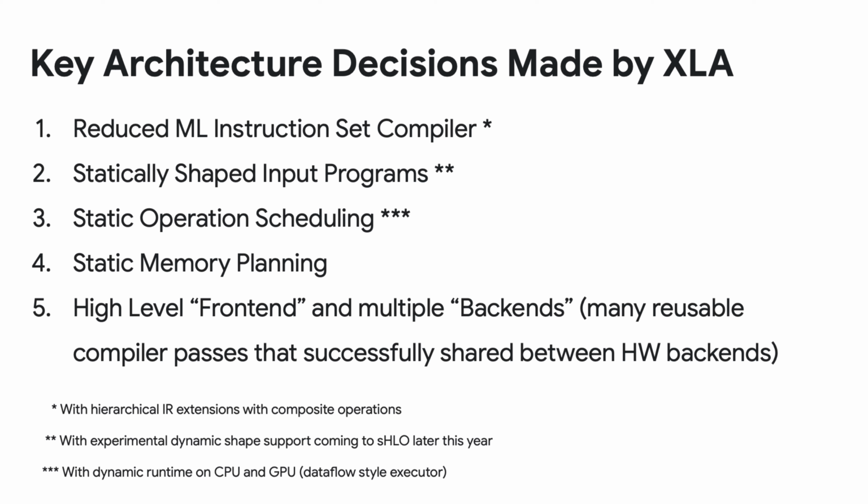And another decision that was made by XLA is that we have a front end and multiple backends. So HLO, high-level operations, high-level optimizer, is the XLA front end that is shared by all the backends. The front ends are mostly the same, so they are composed from the same HLO level passes. On TPU, we have TPU-specific HLO passes that are closed source, but as I've heard earlier, they will be open source in the future. The TPU backend is private, GPU and CPU backends are public.